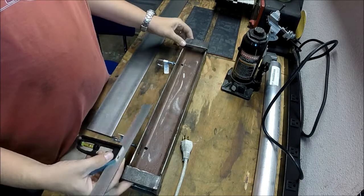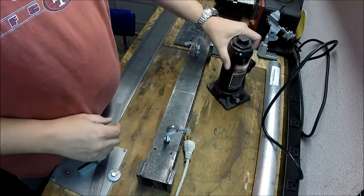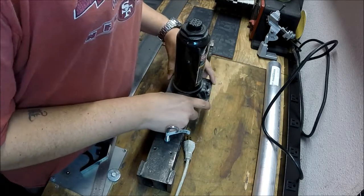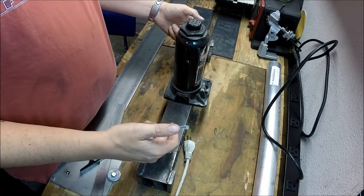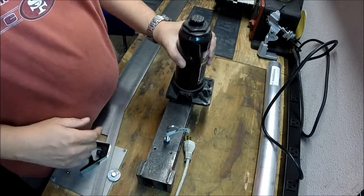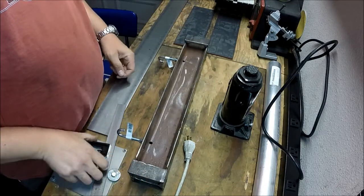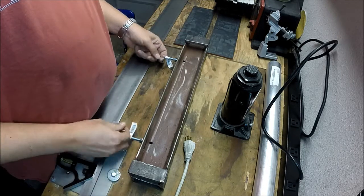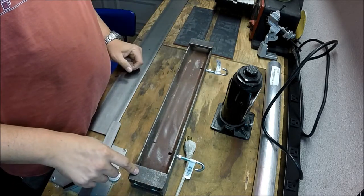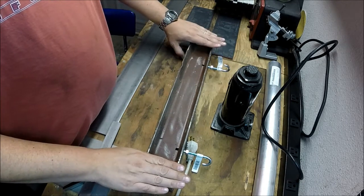Alright, so this piece is going to ride. This is how it's going to be set up, like this. And I've got these here for some real heavy duty springs to hold this up. So this is going to be the ram. The stuff I still need to do is put the guides in, and the guides need to stick out at least 1.5 inches. You can see these two are pretty closely matched, but I just used scrap that I had sitting around. So I think this is the widest piece, and I want to do it so that the pieces completely cover this up.